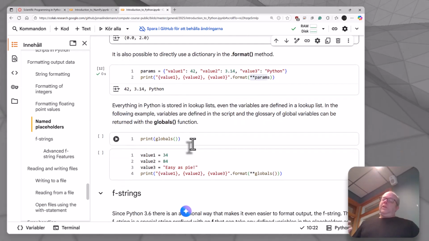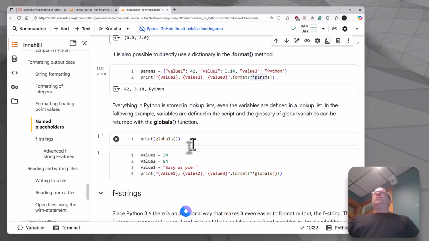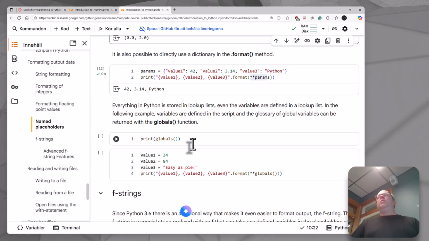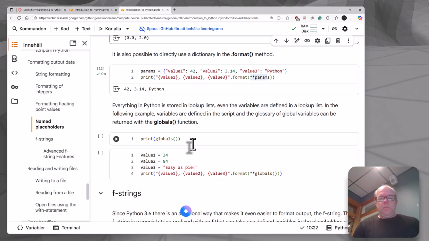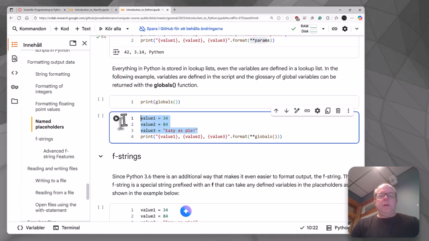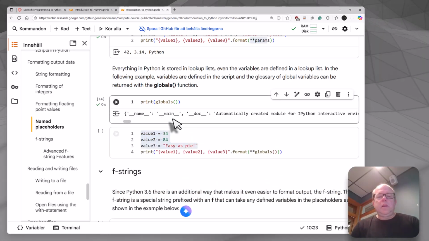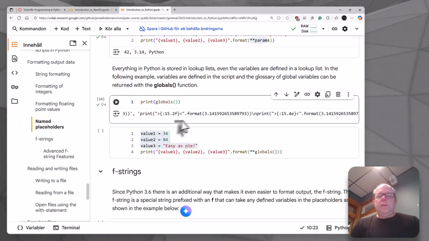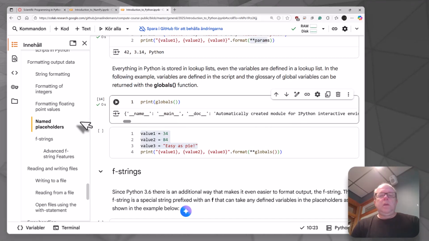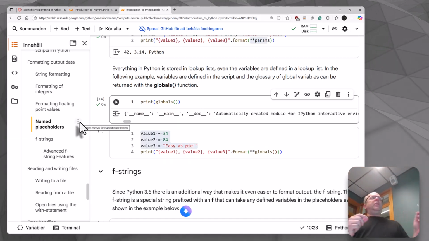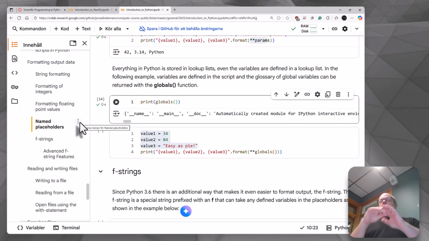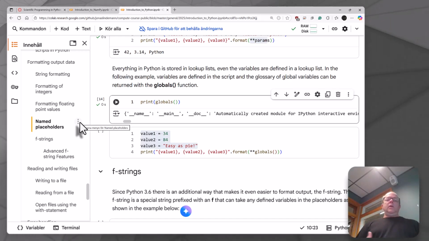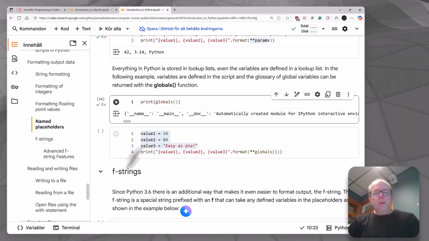Another cool thing is that there is a function in Python called globals that returns a dictionary of all your variables in your current context. You can use this to make formatting even easier. In this case, I declare my variables here, and I can just show you what's inside. You can see that you get a dictionary of everything in your current workspace. One thing you learn from this is that everything in Python is a dictionary. The classes, the objects, the functions, they're all basically dictionaries. You can access them, so you can modify your own environment by using this.